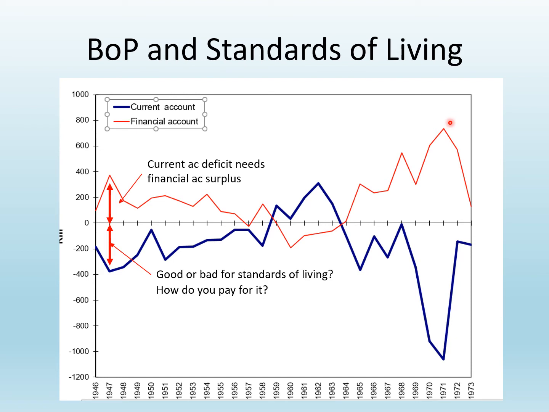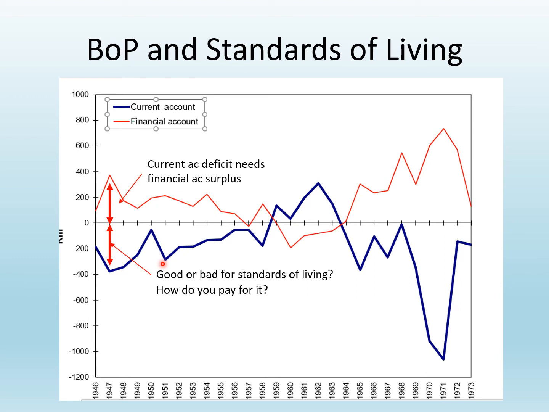These accounts are not perfect mirror images of each other because of the reserves account. So you can intervene, you can take reserves out, you can bring reserves in. If there was no reserves account, or if countries did not intervene by using the reserves account, the two accounts, the financial account and the current account, would have to be perfect mirror images of each other. Unless you've got the foreign exchange which is coming in through one account, it can't go out through the other account.